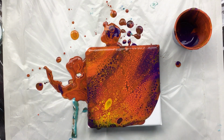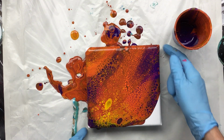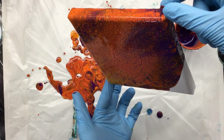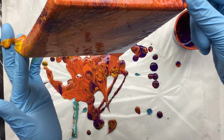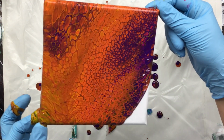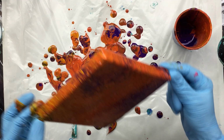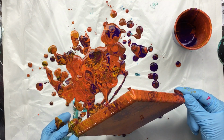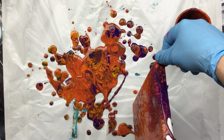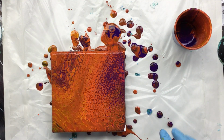Okay, I'm seeing stuff I like, I see stuff I don't like. I love this, I hate that. So that's got to go. So we're going to pour it over the side there, pour that one down, and stretch out those cells. Look at that, that is pretty. But I was imagining a little bit more of the yellow popping up, and that's not really happening. So I'm letting that go over there, letting it run back down, because I want them... That's kind of cool.